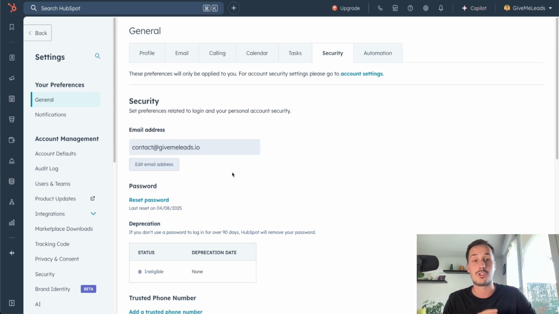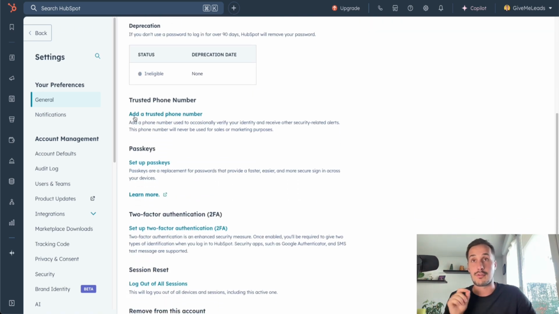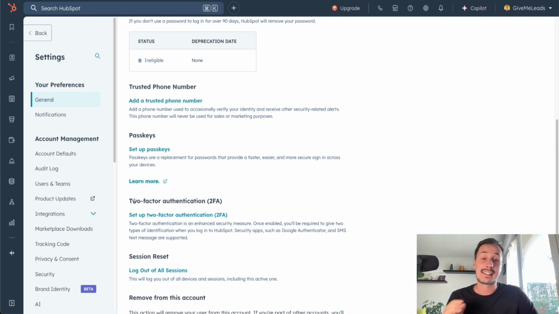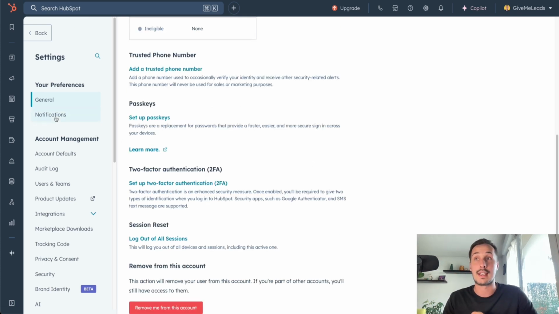And here on this page, you will think everything related to the security of your HubSpot account. So what I recommend you on this page is to add a trusted phone number. It basically adds a layer of security on your HubSpot account. So it's always good to have that. And same here, I recommend you to turn on two-factor authentication. I know it's boring to get a phone on your code and then write it on your computer and so on, but at least you keep your account safe and you don't lose what you've done for months or years when you have a security problem. So really turn this feature on. It's very important. All right, so now let's check notifications.